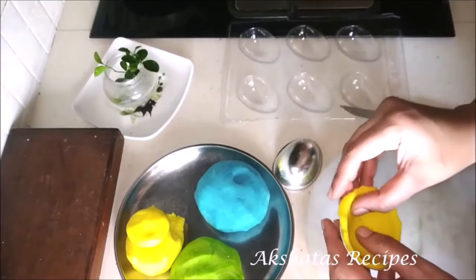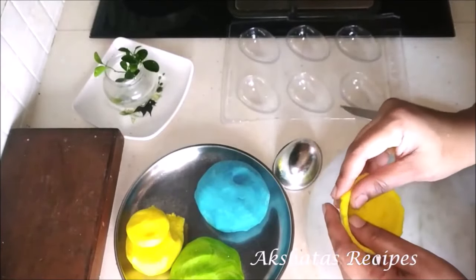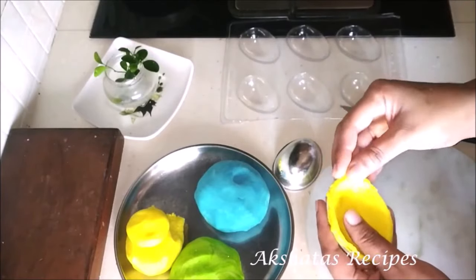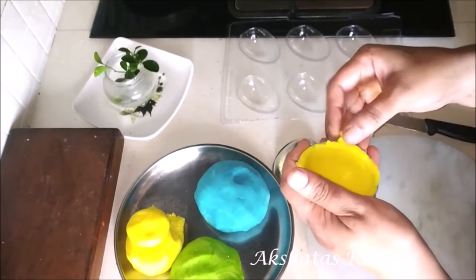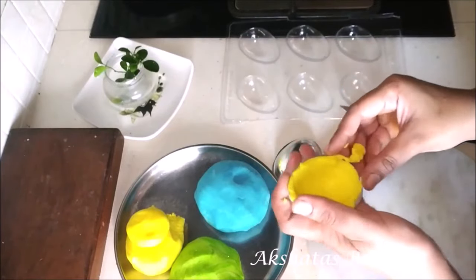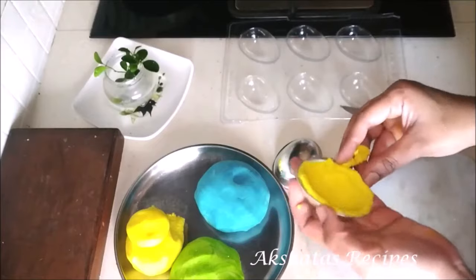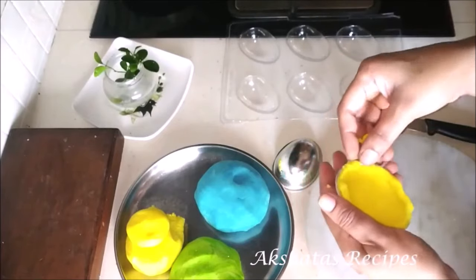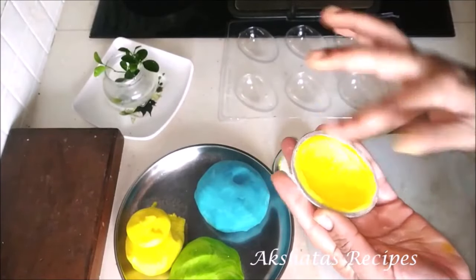And just shape it up like this. The edges also, just smoothen out the edges. And it should look like this, the finished product, that is after you really carefully shape it up. And so I'm going to do the same with all the remaining dough.